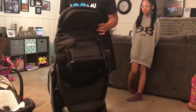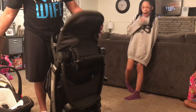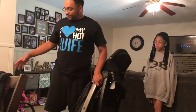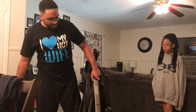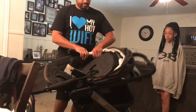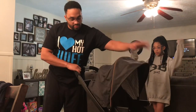If you have to put it up with this in it, and say, for instance, you don't need that car seat anymore, you can just take these off, take the little tray off. And say you just want to have this in here, but you have an older toddler. You don't need the little small car seat, but you need a booster seat. You can still keep this attached, put this in the back of the trunk, back of your SUV, back of your ride, and you'll be good to go.